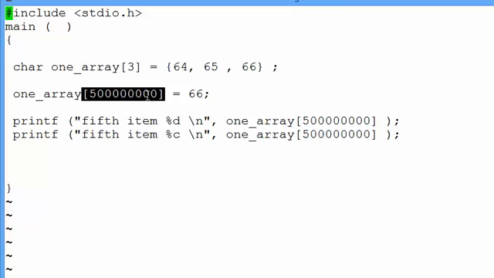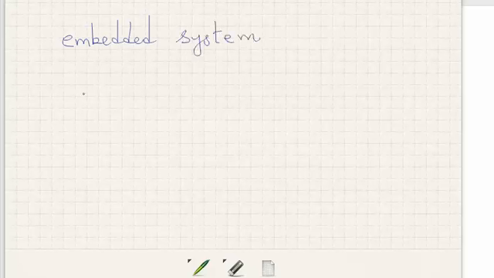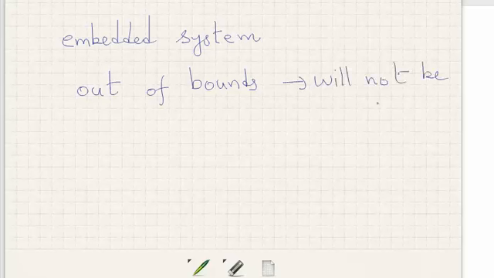In simple embedded systems, out of bounds will not be tolerated by the system.